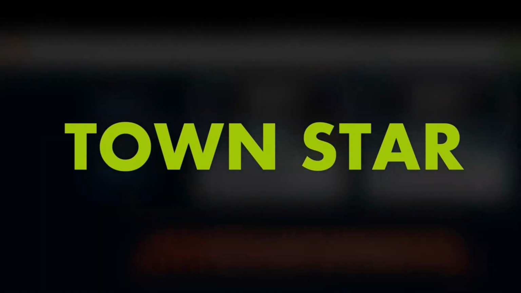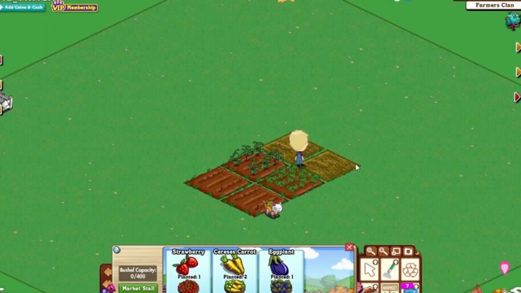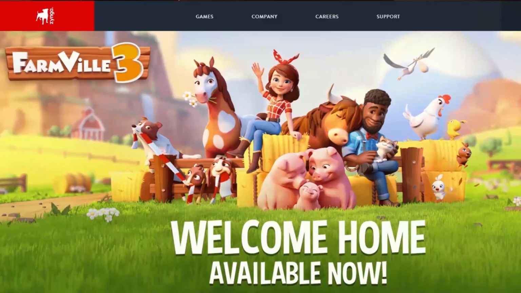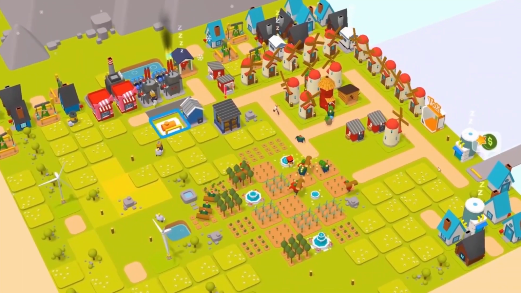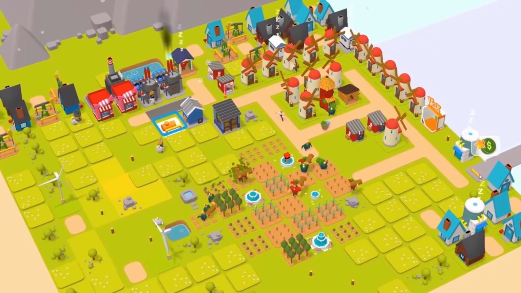The second game on the list is Townstar. Have you ever played Farmville, the super hyped up game inside Facebook back in the day? Townstar is essentially like that game. Actually, Zynga, the company that founded Farmville, was also one of the co-founders of this game. It is a competitive farming game that lets you earn town coins as a reward.